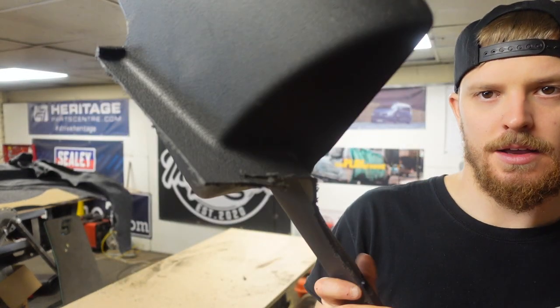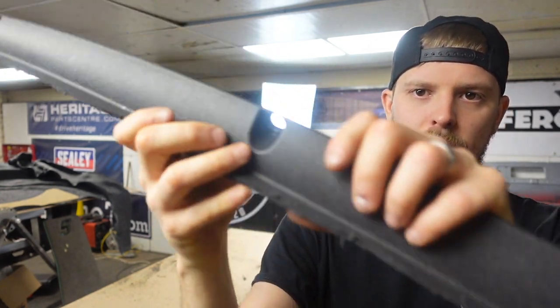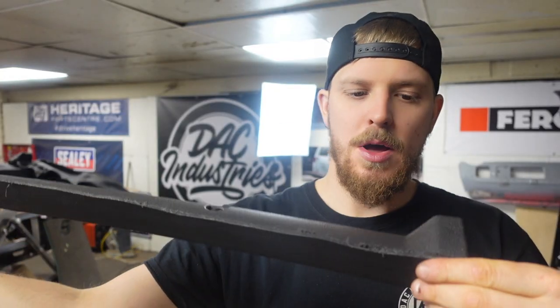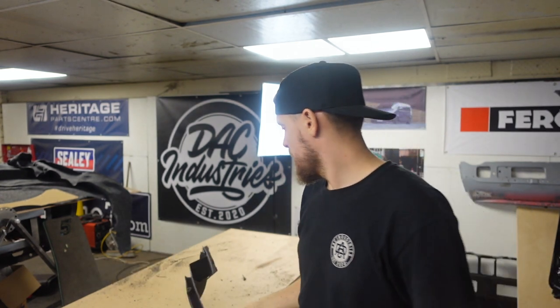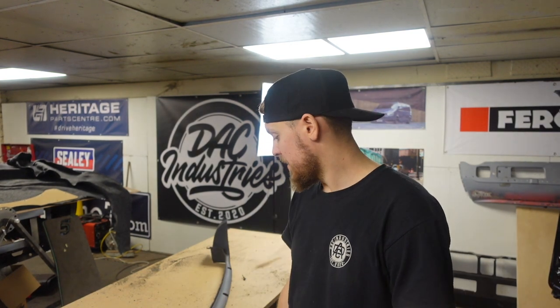There's the second one rough cut to show you the overhang. I've got all this overhang here and here to clean back as well, but not too bad. The air saw makes a pretty easy job of it — if I had a decent compressor it'd be even easier. So yeah, trim this all back, get it all sanded up, clean the bench down, then we can get trimming and get them in the van.